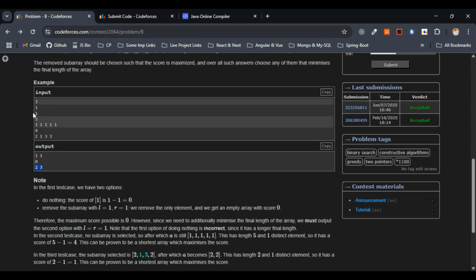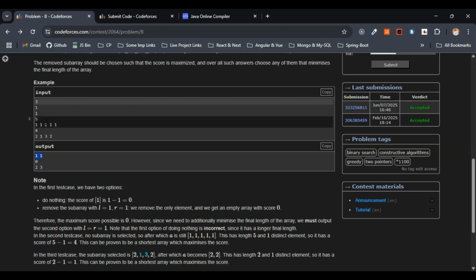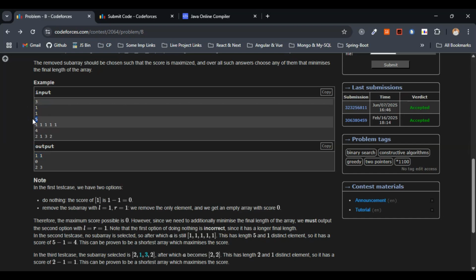I insist you try with the first and the second input. With the input 1, which is of length 1, you have to get the output 1 1. And with the input of 5 ones, which is of length 5, you have to get the output 0. I insist you try it out so that you understand the problem clearly, right? So let me copy this one and paste it.